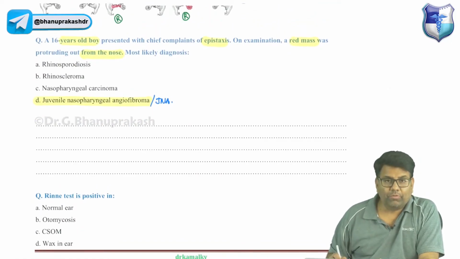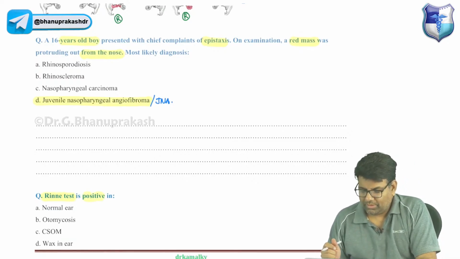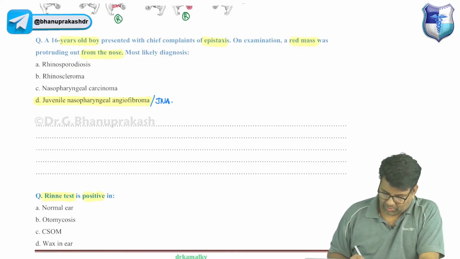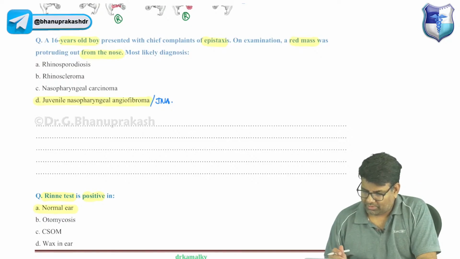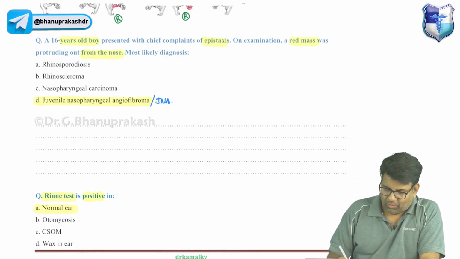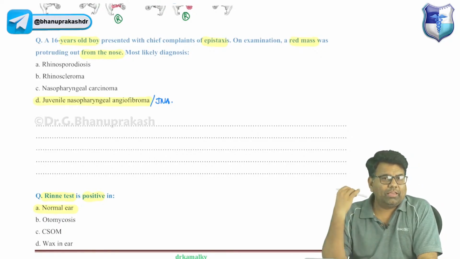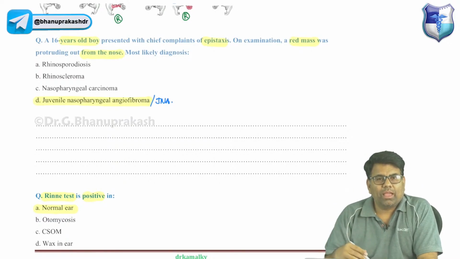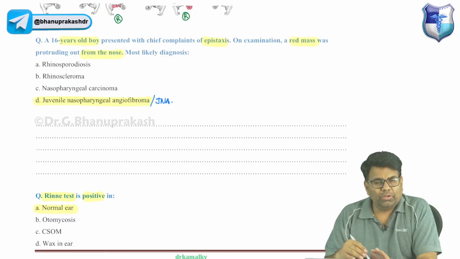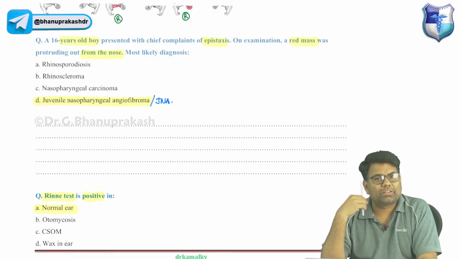Now again, one more tuning fork test, the Rinne test. Rinne test is positive in, anyone? Very good, Raghu. Rinne test is positive in a normal ear. Everyone is correct. Now, what actually is the Rinne test? In the Rinne test, firstly we tap the tuning fork and keep it over the mastoid, and tell the patient, the moment you don't hear any sound, please tell me. As soon as the patient says they are not hearing any sound, you lift the tuning fork and place it in front of the external ear.